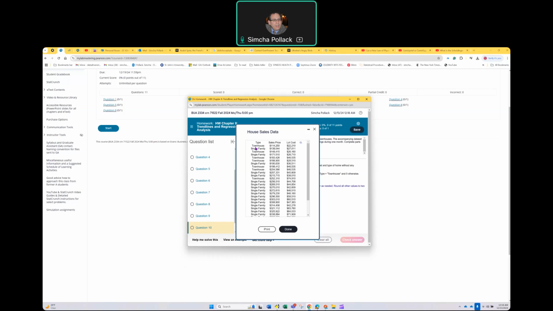And the third complication, which will be introduced in the middle of the problem, is that in addition to looking at the impact of these two variables, type and lot cost, on the sales price, we want to investigate the possibility of interaction. And that means how two variables interact or affect each other in affecting the price. So for example, it's very possible that lot cost has an impact on sales price all across the board. For townhouses and single family houses, it's exactly the same.